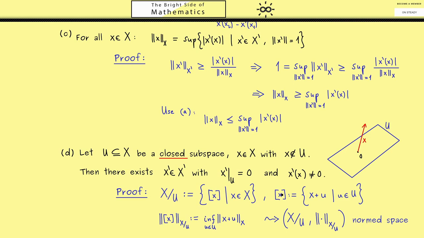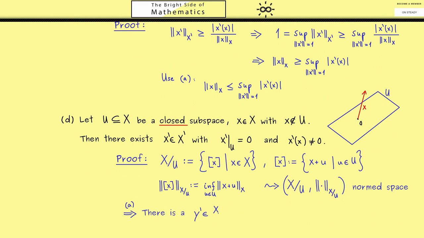This means that there is a linear functional in the dual space of X by U and let's call it y prime. And the only thing we need here is if you put in the equivalence class of x you don't get out zero. So here we use that x is not in U so the equivalence class is not the zero vector. Now we can simply define x prime in the dual space of X by setting x prime of any vector, let's call it z, as y prime of the equivalence class of this vector z. This defines a linear functional because the mapping z to the equivalence class of z is also linear. This is not hard to show, you just need a definition of the equivalence class here and maybe I also substitute the x here with z. Of course this should be just any vector in the vector space X. There shouldn't be any confusion with the fixed x we have in the claim here.